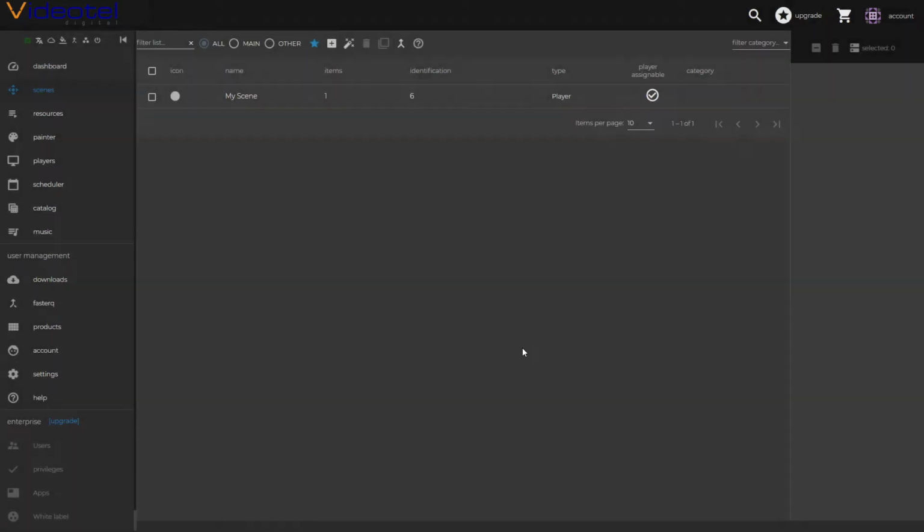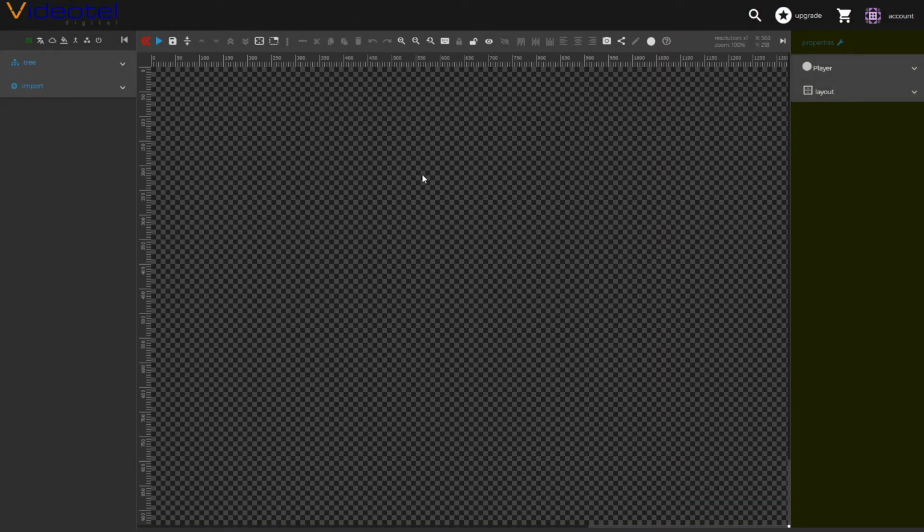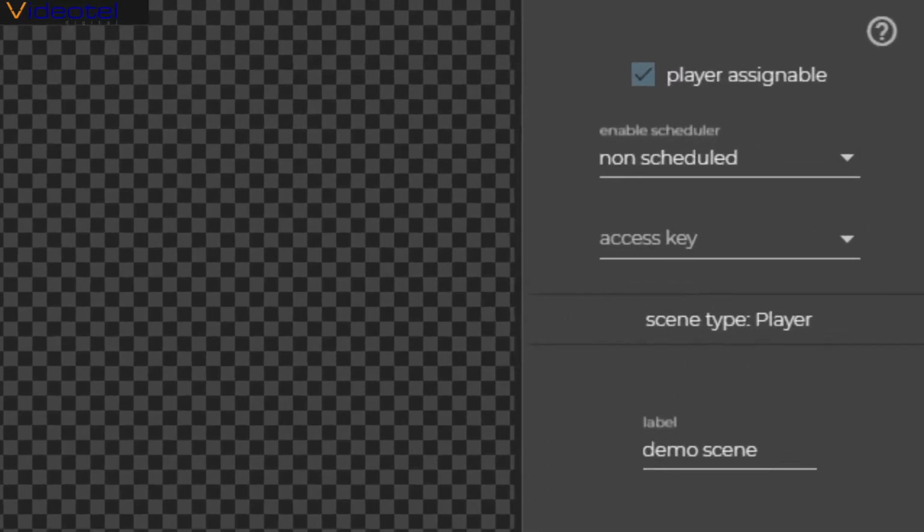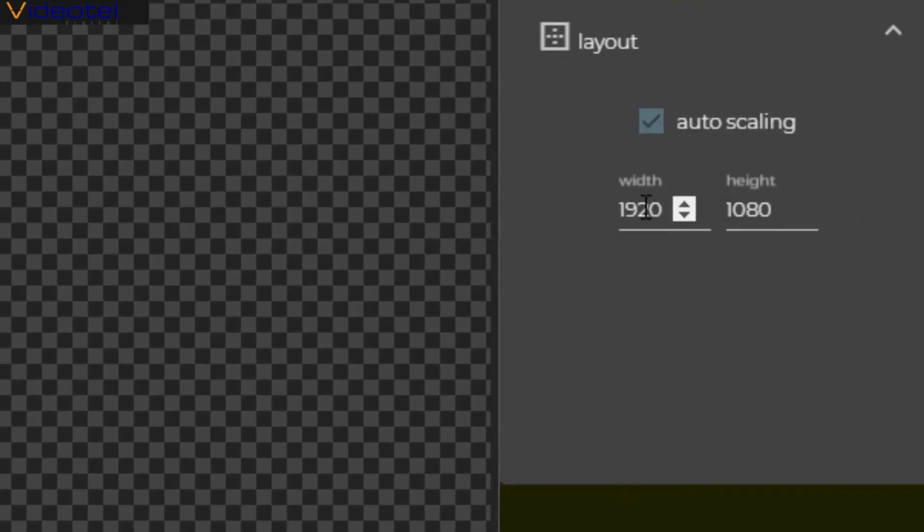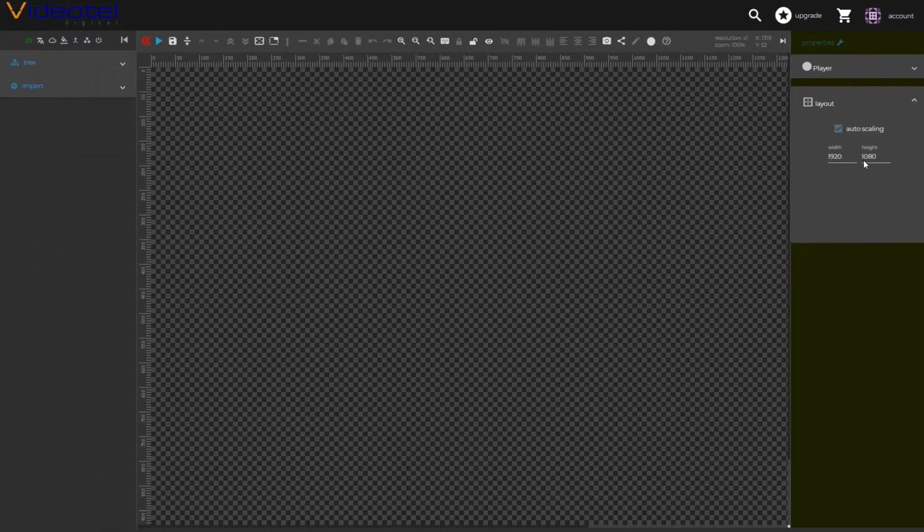And create our scene. Click on the background, go to player, layout, and you can see the width and the height, and of course you can modify this if your screen resolution is different. And even if you're targeting a screen, let's say of 3840 by 2160, everything will still look fine since it has the same ratio. And if you're targeting a screen resolution that doesn't have exactly the same ratio, we can still align the content properly so it automatically scales.